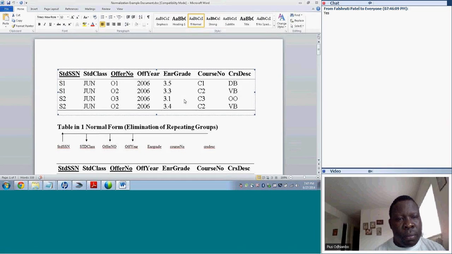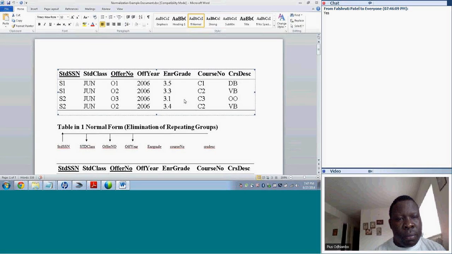If you look into the values in the table, S1 has 2 rows and S2 has 2 rows. If you want to delete one row of S1, then it will delete both rows in straightforward SQL if you do it without putting in a where clause condition. That is called a deletion anomaly. When you do an update, you cannot update one row of information because of the structure of the table.